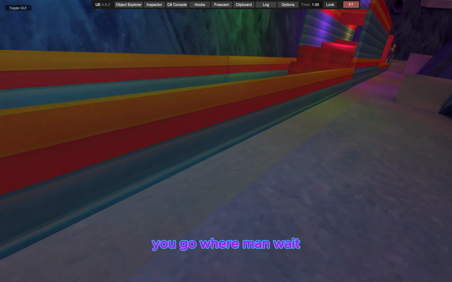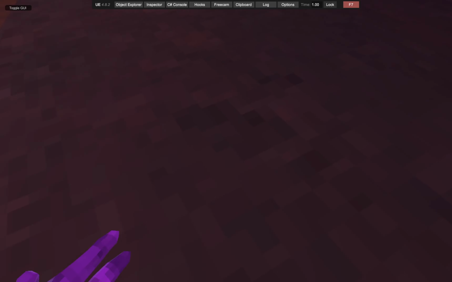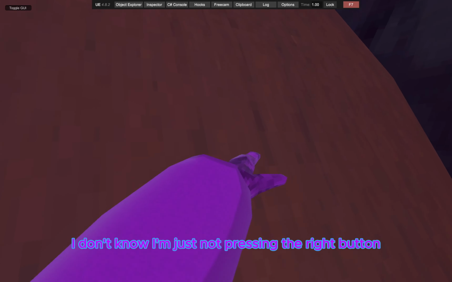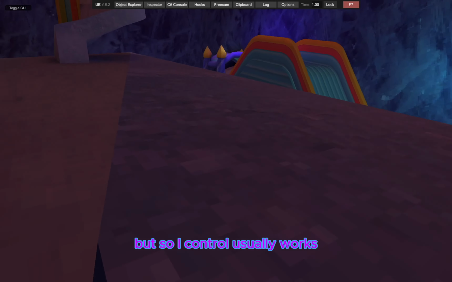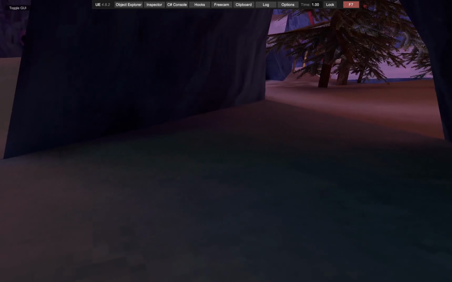Wait, does it work? I don't think slide control works. Apparently, slide control doesn't work. Surprisingly. Or, I don't know, I'm just not pressing the right button. But slide control usually works. Yeah, slide control does not work right now. But it's fine. Slide control usually works. If Nugget makes an update on it, then he will probably update the slide control.